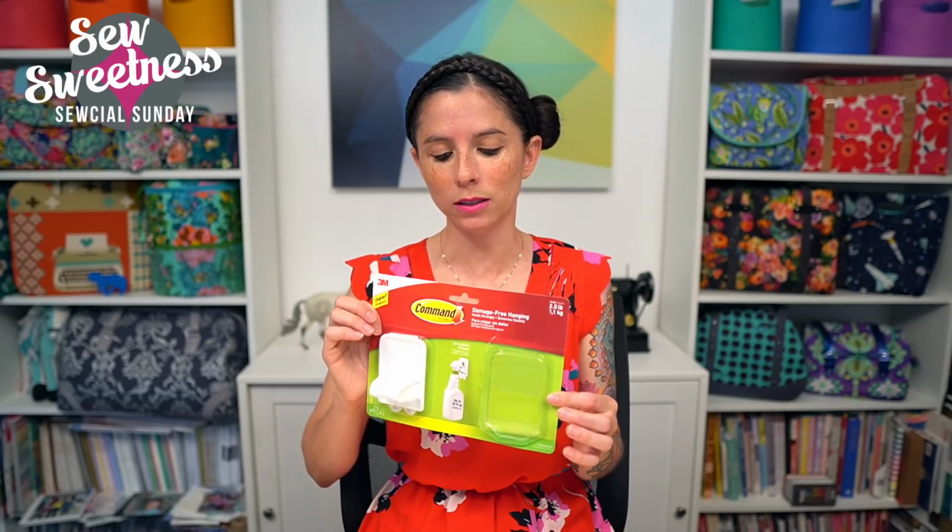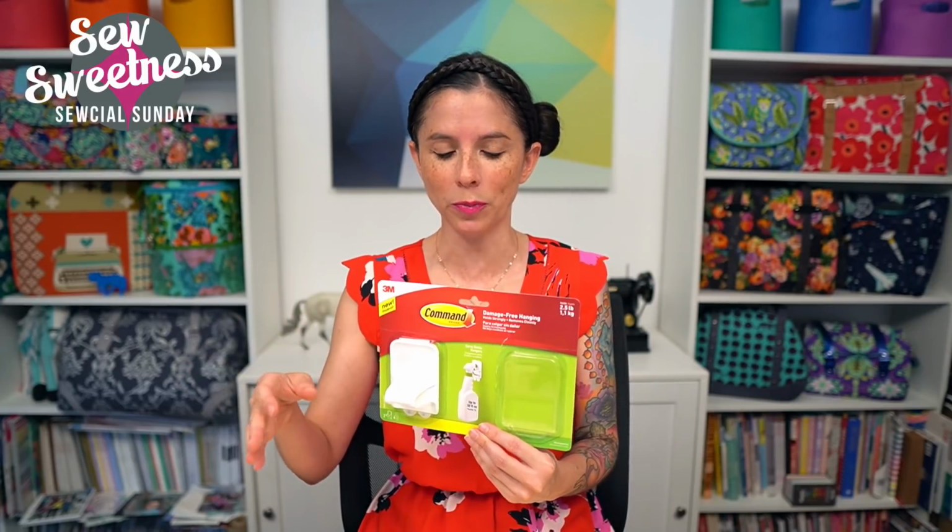So this week's notion of the week, I've been saving for a couple of months just because I've collected quite a stack of notions down in the basement. Christina suggested this product in the Facebook group a couple of months ago, and I thought it was a fantastic idea, so I purchased it. It is the command hooks for bottles. Many of you are probably familiar with command strips or command hooks, those handy little things that allow you to hang pictures, paintings, stockings over the holidays, whatever you want, and then remove them when you're done, or you need to move the picture or painting or whatnot.